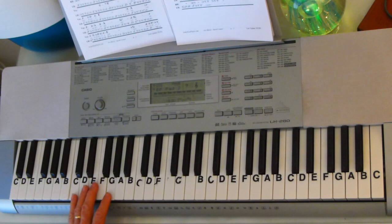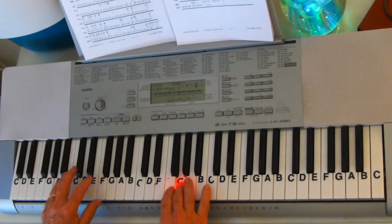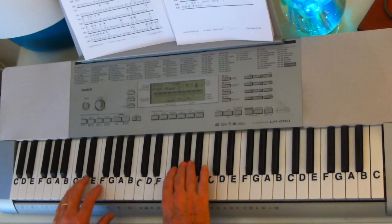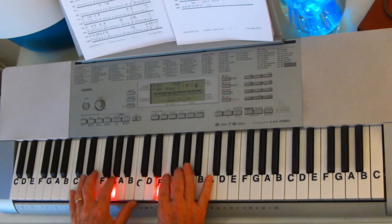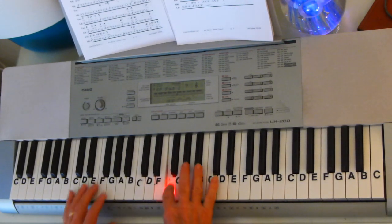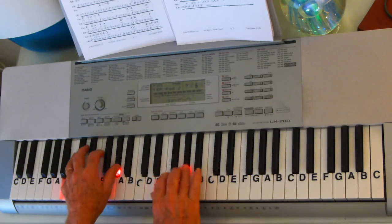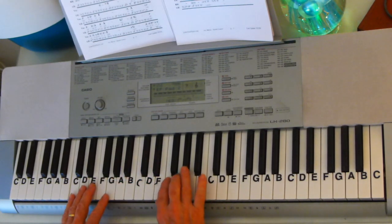So you may want to practice that left hand by itself till your left hand gets comfortable with it. Now you got a couple ways you can play that. You can play that quickly like that, or you can play it slowly like I did, with a little more emotion to it. Work it out there however you want to.